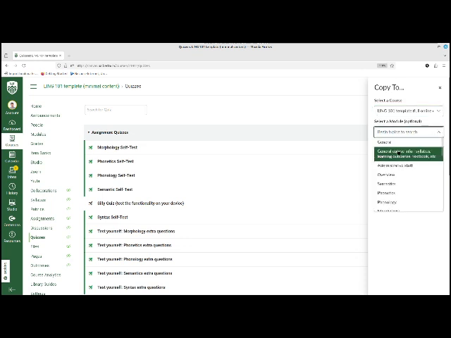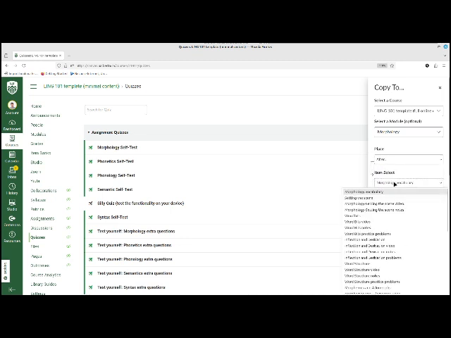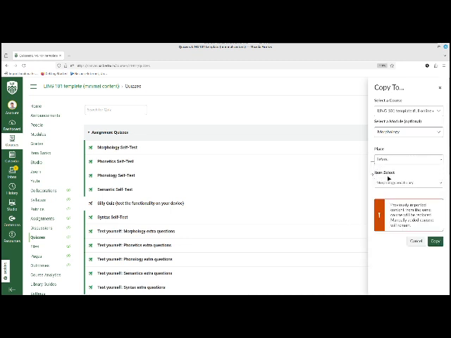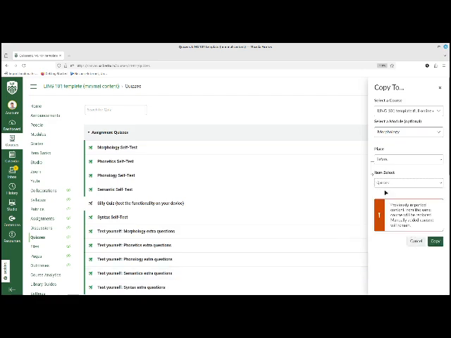The options here I have, this is the morphology quiz, so I'm going to go down to the morphology module. Do I want it to show up at the top or the bottom, or before or after various things? Actually, I'm going to get it to show up before another quiz there. So I'm actually able to fine grain. I'm going to say I want it right here. So then when I go to the other course, it's already where I want it. All I need to do is pop it up, make sure that the content is there, make sure that it works, and I'm good. I don't have to be fiddling and dragging it around.